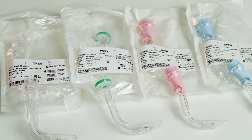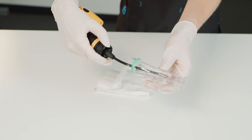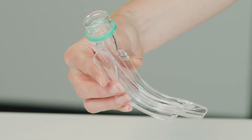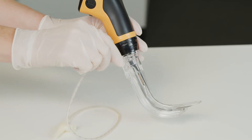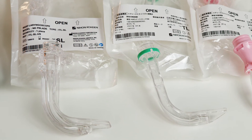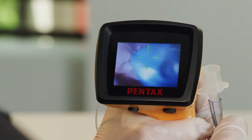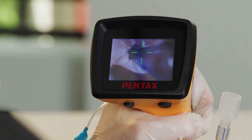The detachable NK-P blade disposable blade is sterile for single patient usage, eliminating the risk of infection. The NK-P blade has an endotracheal tube guide groove so no stylet is required. In addition, suction can be performed reliably with the ITL-SL NK-P blade and a 12 French or less suction catheter, so the clinician can easily check positioning on the monitor screen.